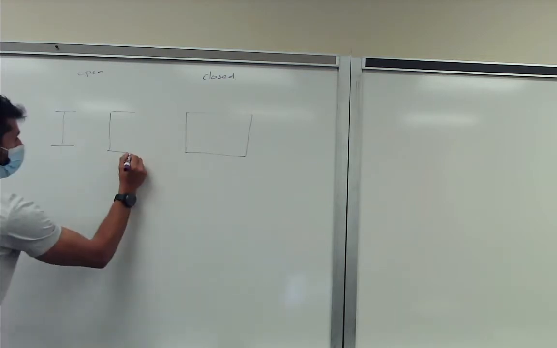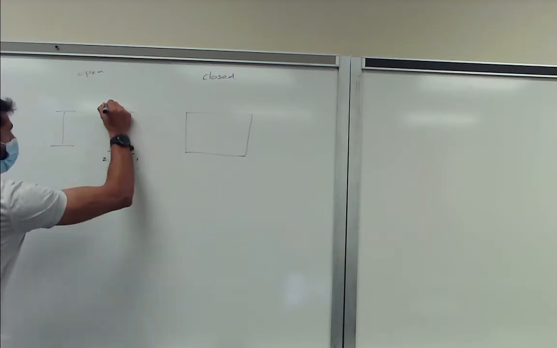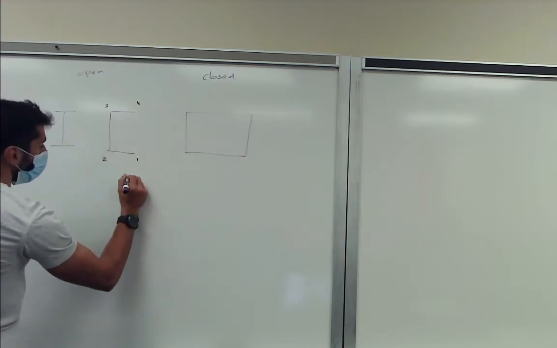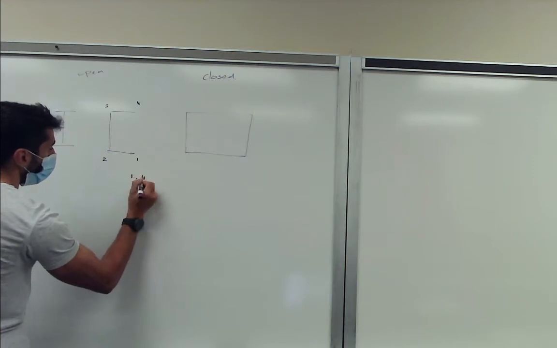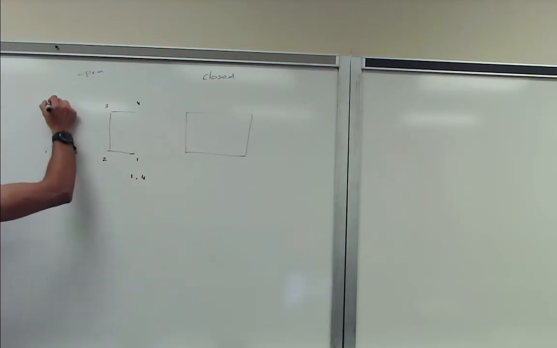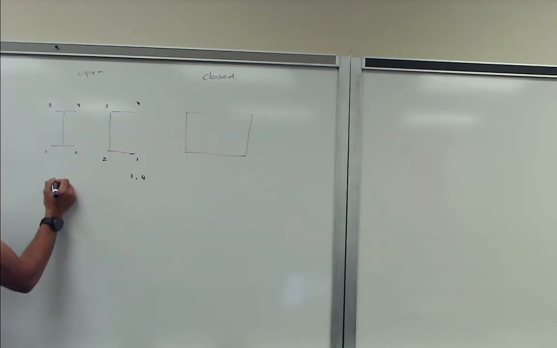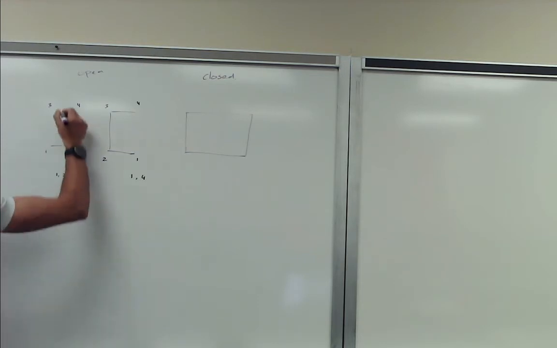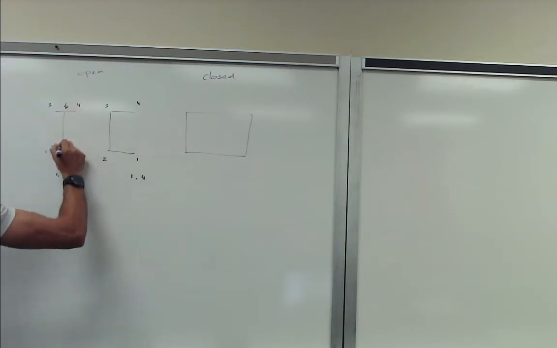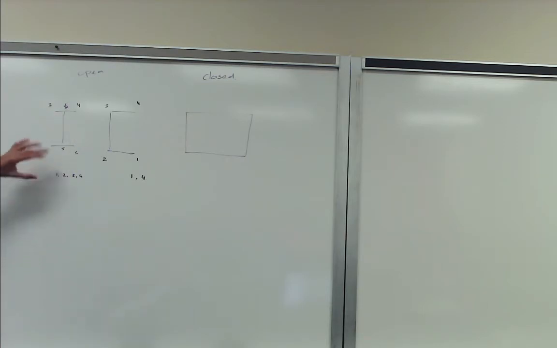So if we give it numbers 1, 2, 3, 4, in this case, we're going to start at 1 or 4. And in this case, 1, 2, 3, 4, we can start either at 1 or 4. Let's call this 6 and 5. So you don't want to start at 5 or 6 here because there will be some values where you don't know the start point. So the question becomes clear, okay, where do I start for a closed section?